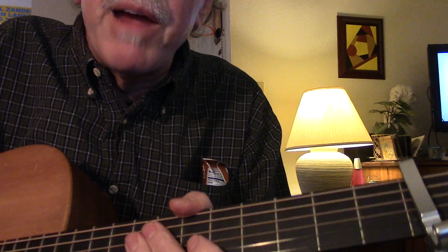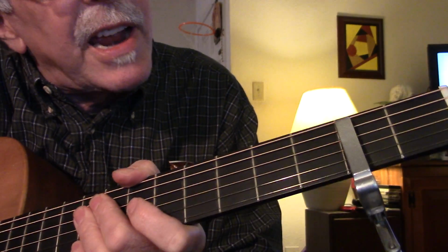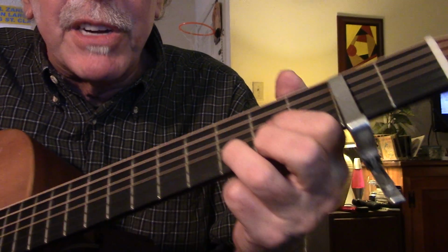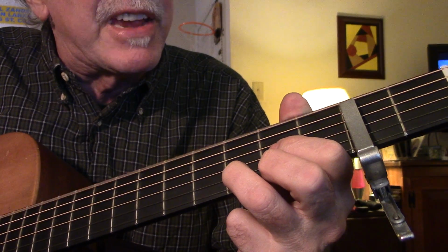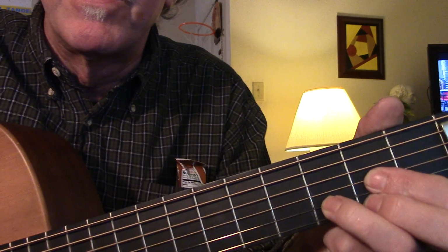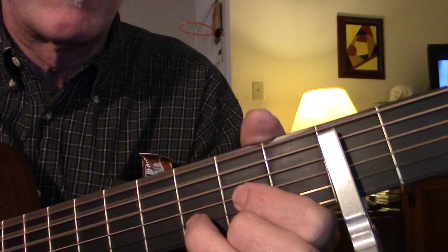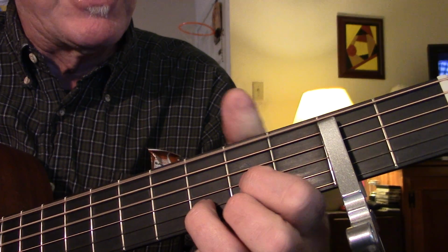But I've discovered capoing on 5 strings is pretty cool. You can do things like, now I can play a D position here, which is actually in the real world going to be an E, but now I've got the E bass down here, because I've only capoed, you can see, 5 of the strings. A lot of things you can do with that.